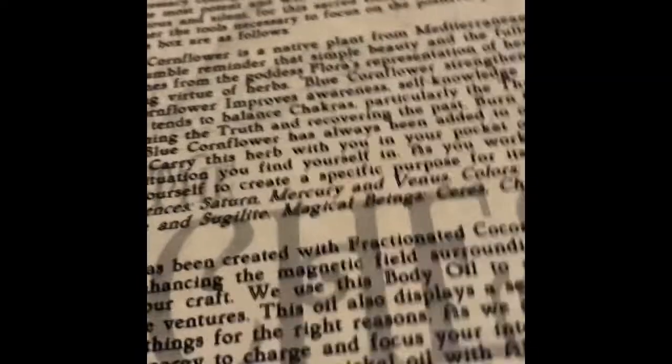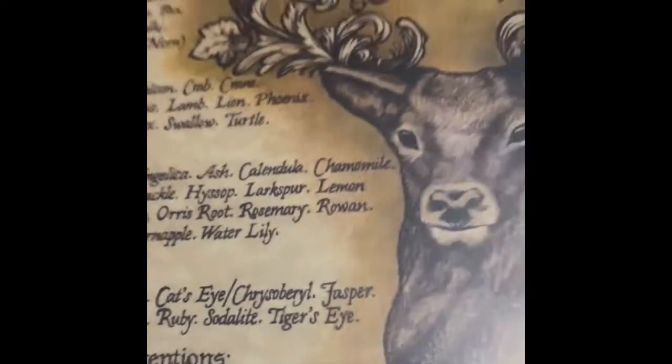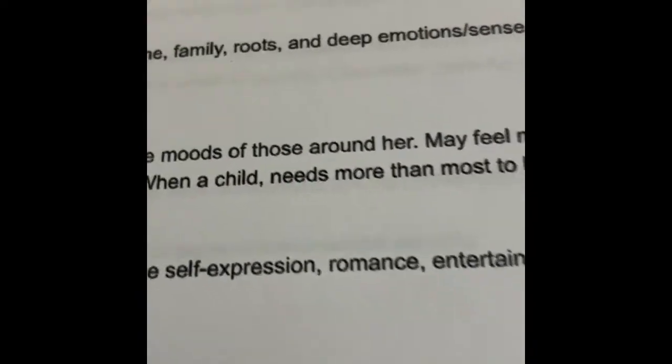And then of course I've got here holidays and oils and plants and herbs, and I have my spells back here. My spells are not that big, but this is just the extent of the spells that I have. I don't have much, because when I find something that I like or that works for me, I just use that. Then I'll sometimes venture into something else and practice it.